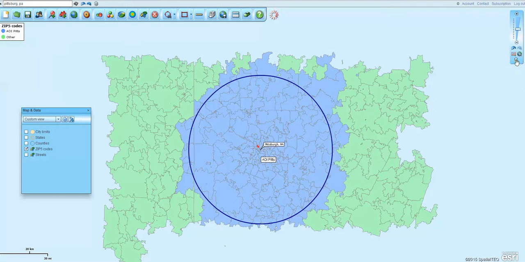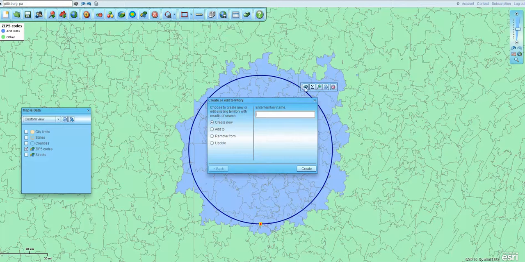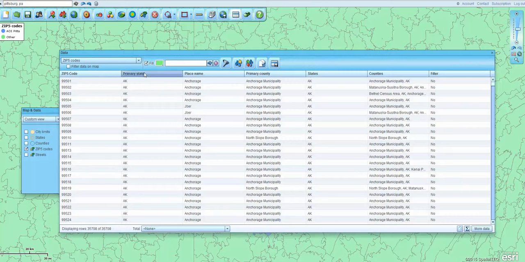Turn that off now, and you'll see I can turn on that circle, or if I did a drive time query, or any sort of area query using any of these tools, I can select that circle and query all of the zip codes within that layer. That's the layer I've got turned on. And that gives me an area of interest right below zip codes.